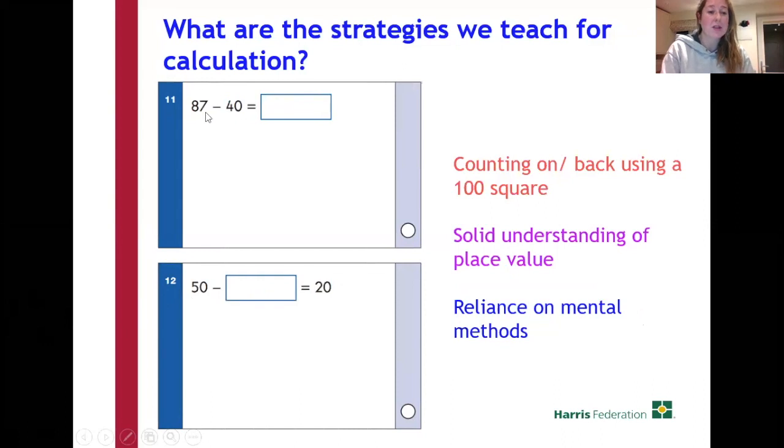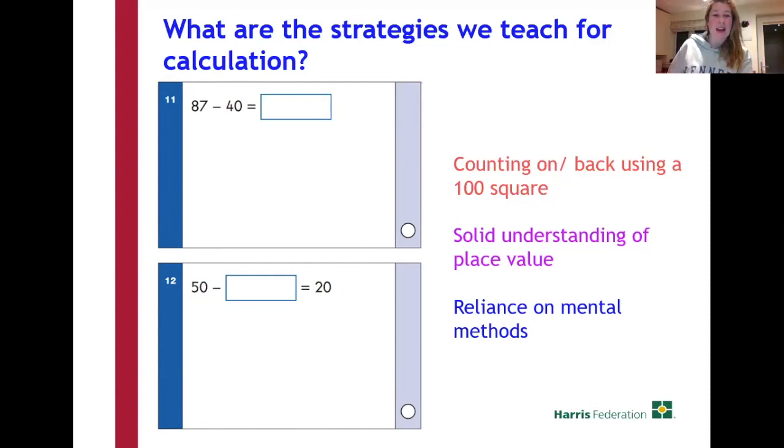Okay, so what does this look like? Also thinking here, so we've got number 2, so third question, 87 take away 40. If the children are really confident with the fact that in 40, I have 4 10s and no 1s, and if I look at my number, I've got 87. So my 7 1s is going to stay the same because I've got 0 1s in my 1s column. So 7 take away 0 is going to stay the same. So I'm going to have 7. Now I've got 8 10s take away 4 10s. Well, that's easy. 8 10s take away 4 10s is 4 10s. So my answer is 47. So without putting it into a written method, the children are able to look at the numbers and think, right, what can I solve from this?